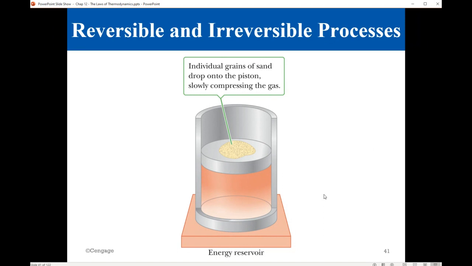Consider, for example, the car engine that we were talking about. In the car engine, part of the heat energy is used to do mechanical work to move the car, and the other part is expelled to the environment from the exhaust. Can you think of a way to collect the energy released to the environment from the exhaust and bring it back to the system? Of course, this is impossible. So this process is irreversible. We cannot bring the energy released to the environment again to the system. We cannot go back to the original state.